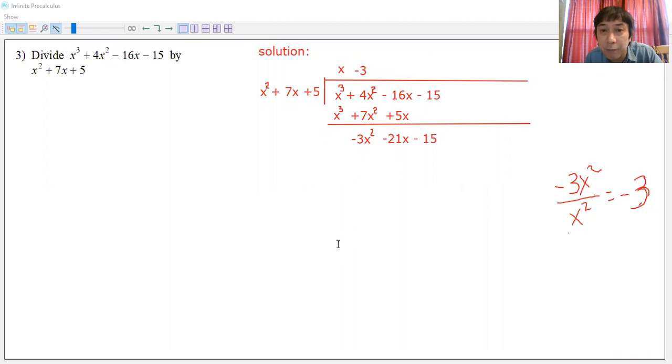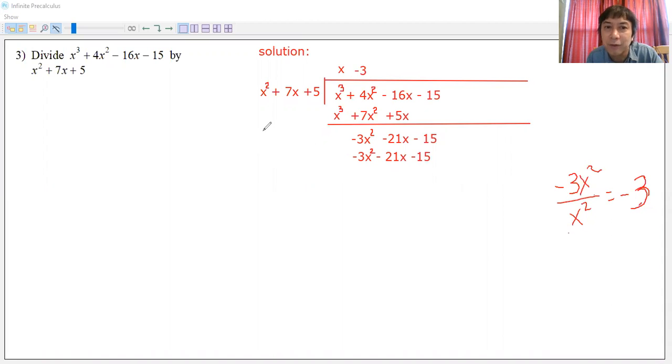Then we're back to multiplication. Negative 3 times x squared, negative 3 times 7x, negative 3 times 5. You're going to write all those on the next line. Negative 3 times x squared is a negative 3x squared, and we will write the 2 later. That's minus 21x, and negative 3 times 5 is negative 15 also. This is supposed to be squared over here.